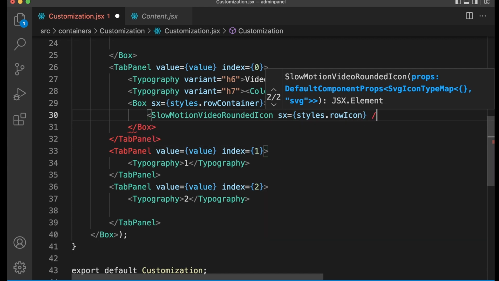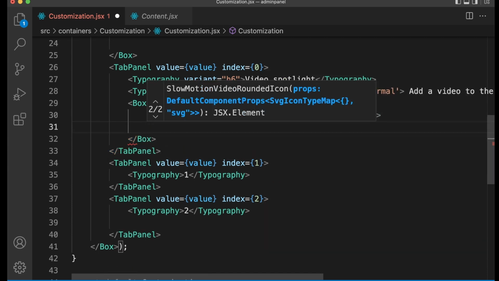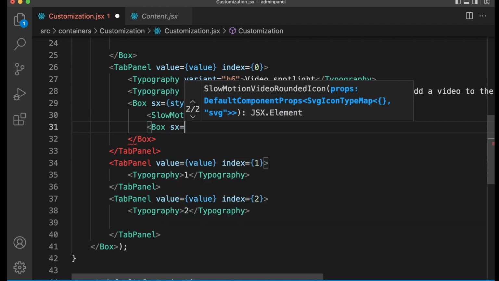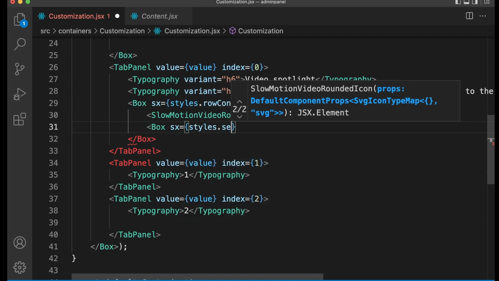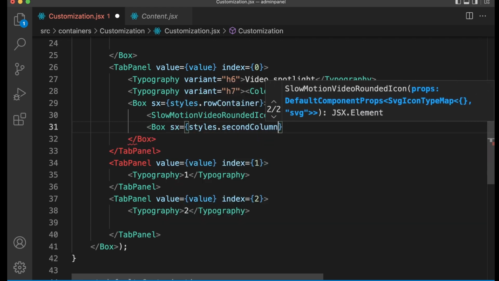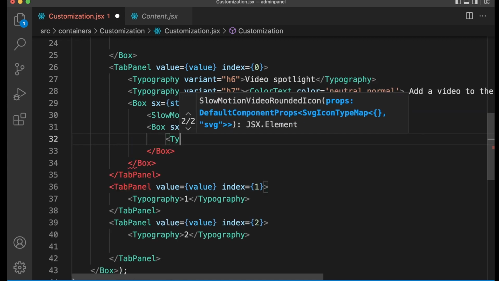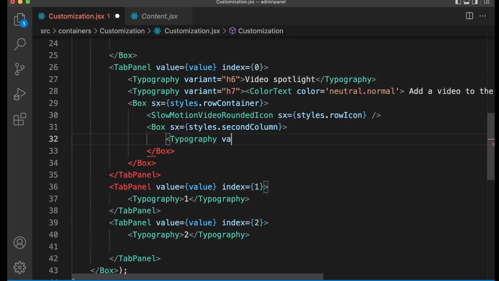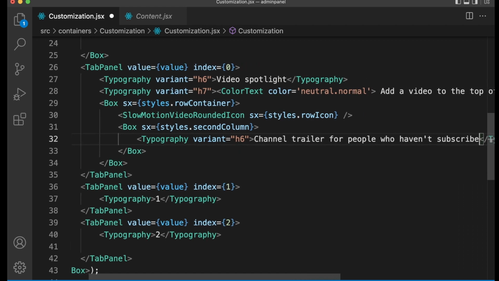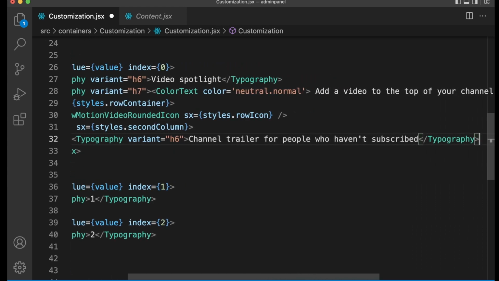We are going to reuse it later, and we will have a box SX equals to styles second column, and in this column we will have a typography first with variant H6, and we can write channel trailer for people who haven't subscribed. Cool.